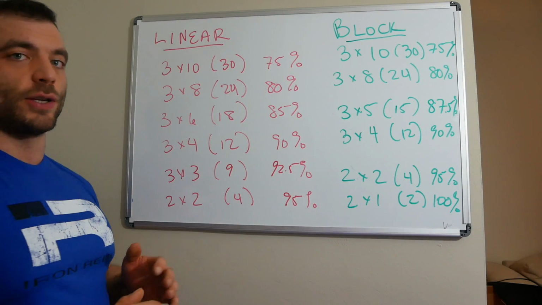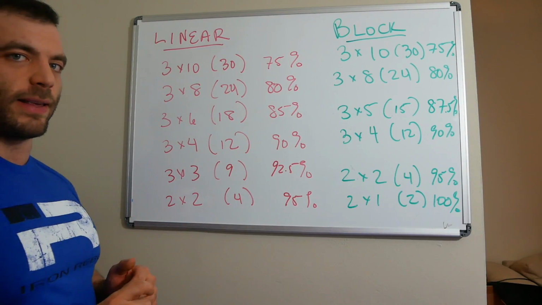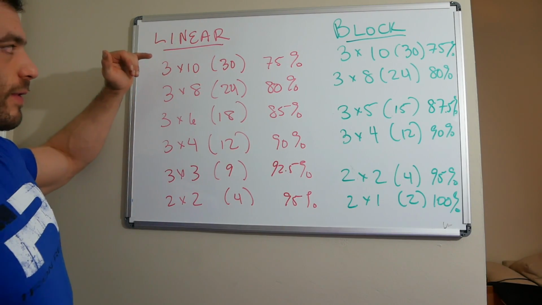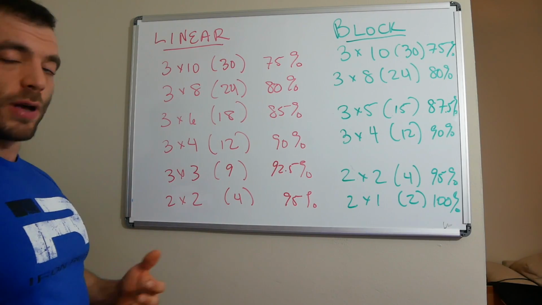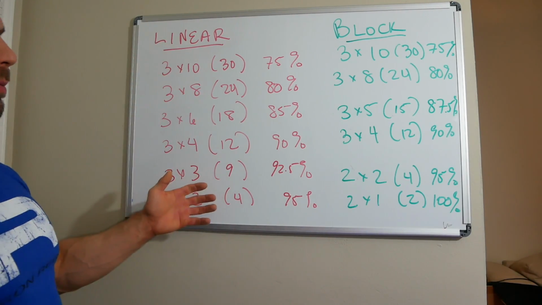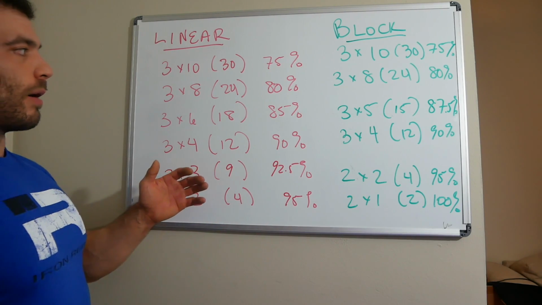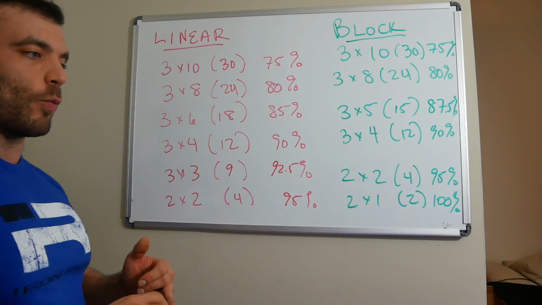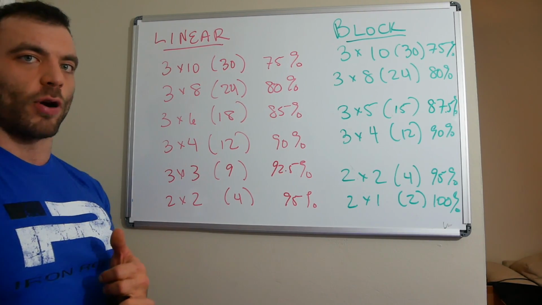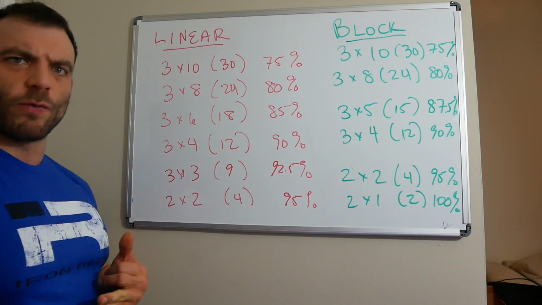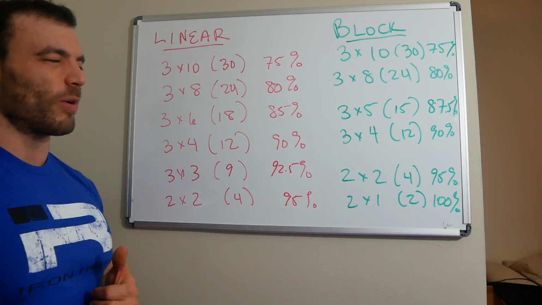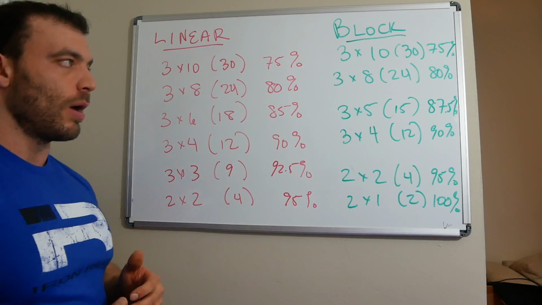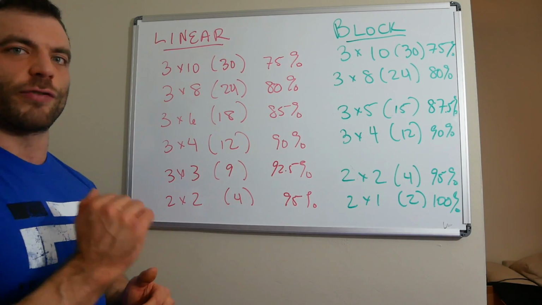So something else I want to highlight is choosing the sets and reps. And what you'll find is it really doesn't matter. What you're focused on is this total number of repetitions. So here I've chosen sets of 10, 8, 6, 4, 3, 2, just kind of out of convenience almost, because it got me the total number of repetitions that I wanted. Now, I find that more sets takes me longer, and I find that with lower reps, I'm able to focus better on my form. With a set of 10, even though my form is pretty well dialed in, I'm more focused on grinding through the set because it's a really long set. Whereas with a set of 5 or 4 or 3 or 2, it's a shorter set, and so I can really concentrate on doing each rep perfect.